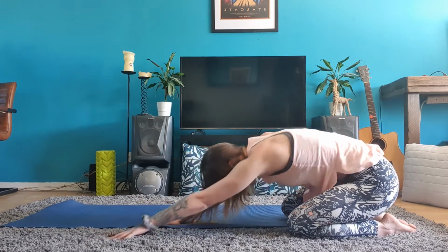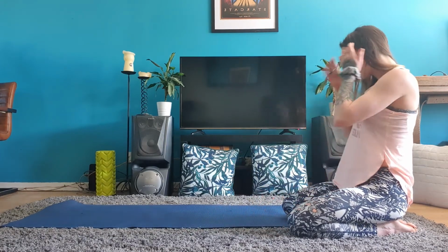And then walking the hands slowly back towards the knees. We'll come to kneeling from here. Okay, so we've got a little bit of distance between the knees in this position. We're going to take a nice big side bend from here. So let's just bring the hands out to the side, lengthening through the crown.